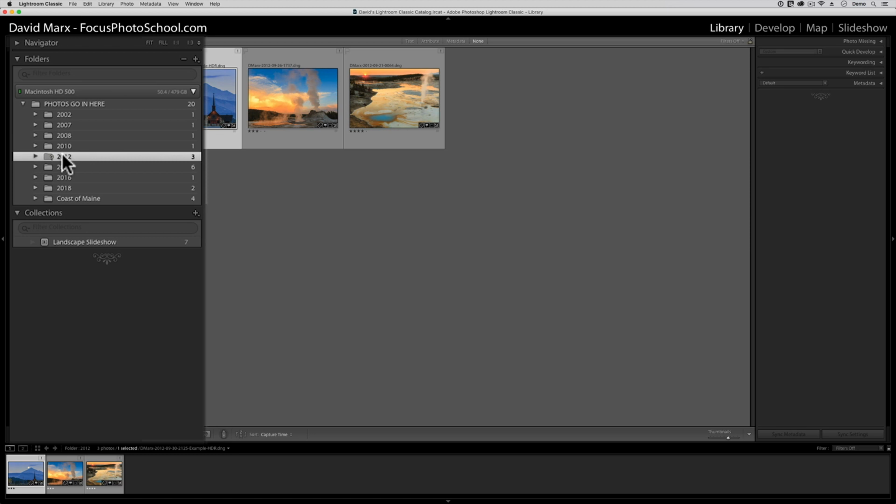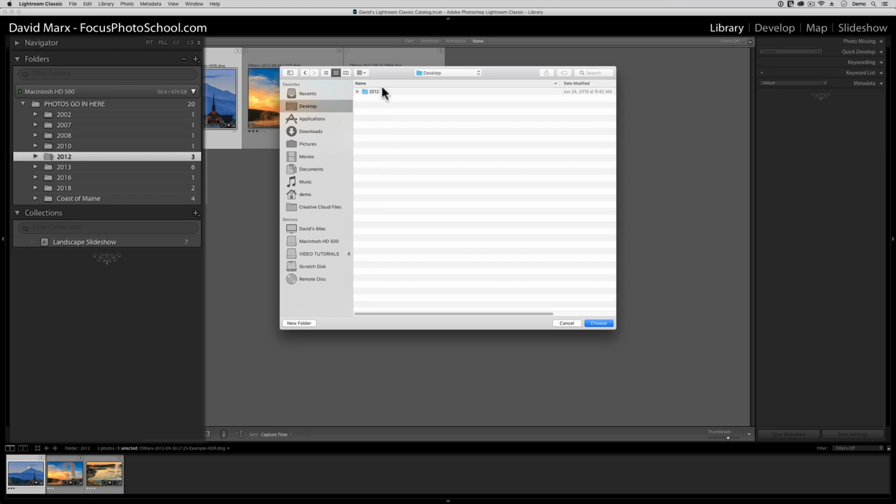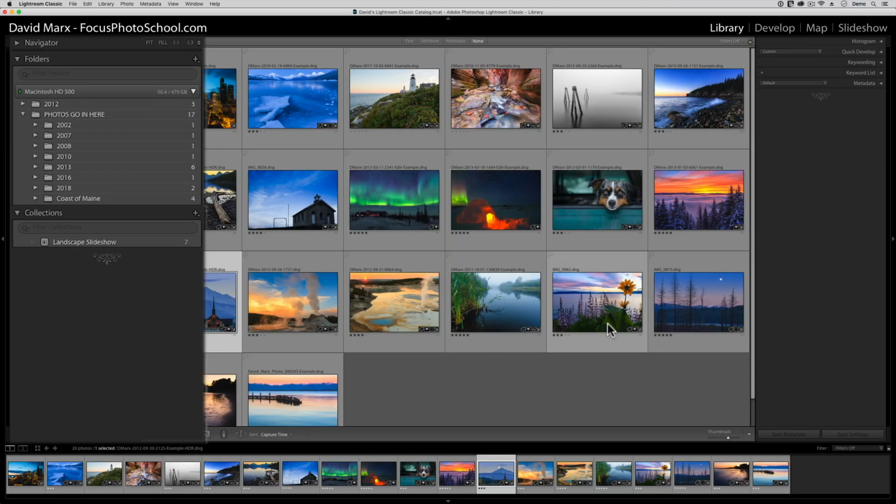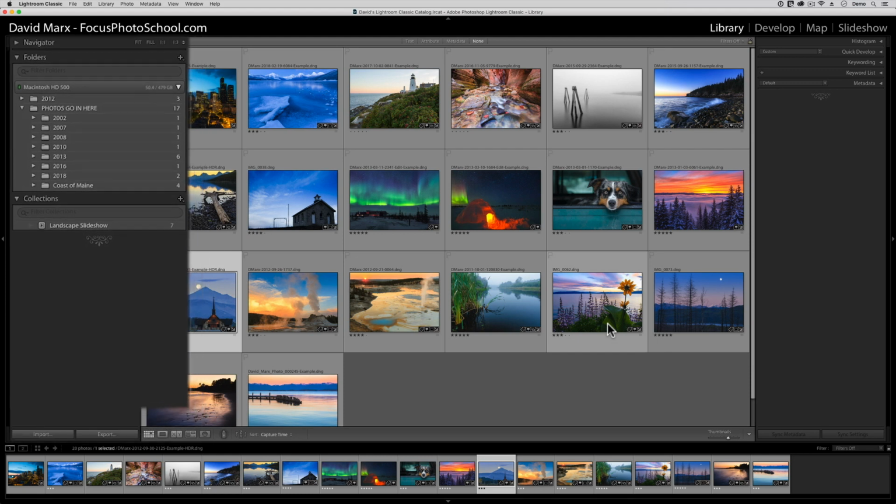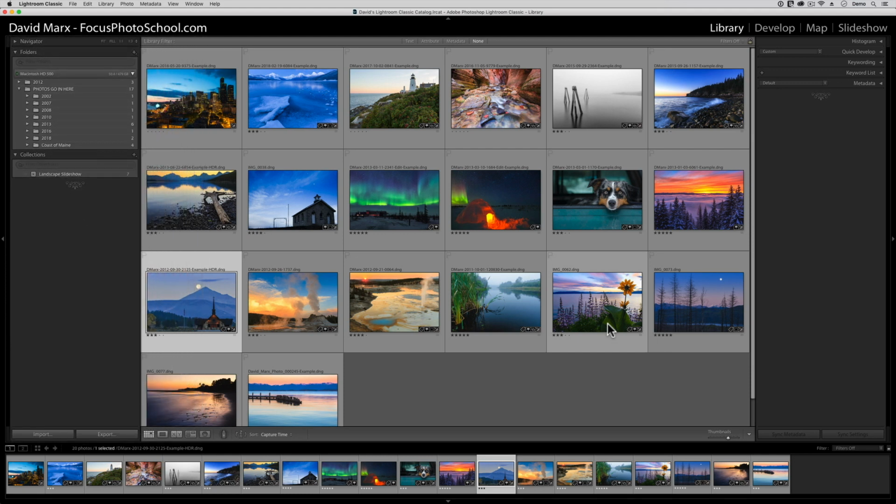Fortunately, if you know where this folder went, then it's easy to open up this flyout menu with a right click and then to use the Find Missing Folder command to update the path. Once this Lightroom catalog knows where this folder is, then the question mark goes away and those images are no longer missing.